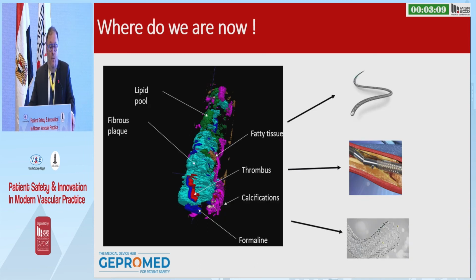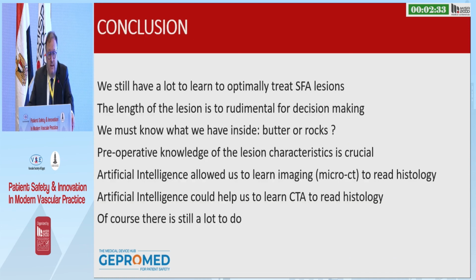Then, where are we now? I think that we can have for the future more information about the lesion we treat and the segment, and not only working on the length of materials. We can also, depending on this model, choose the best guide wire or instrument, a balloon. We can know if you need to use atherectomy or not, or also to use the best type of stent, depending on the mechanical properties, because they do not have the same. We tested that, and also using or not drug-eluting technologies.